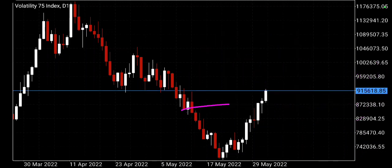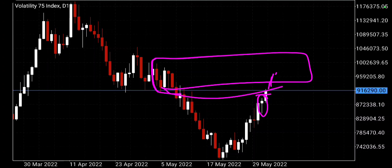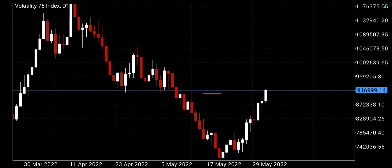But in this case, it hit the level, it formed the pin bar, but it failed to come below the pin bar, and rather it went above. That was a sign that the bulls seem to be stronger. It continued like that, and the next bar formed another pin bar, and then it went above the pin bar. So you can see that it still has a chance of hitting that weekly area that we had discussed. That's what I wanted to show you guys: just because you have areas that you feel are going to hold the price does not mean you should sell, because you have to check what the bigger structure is saying.